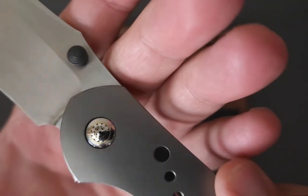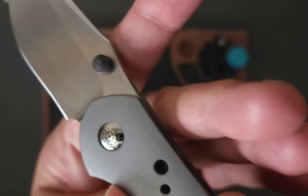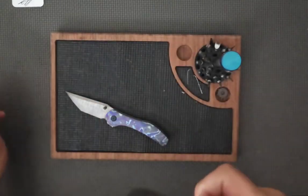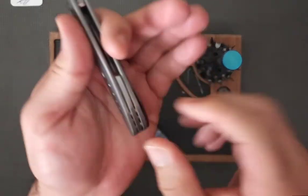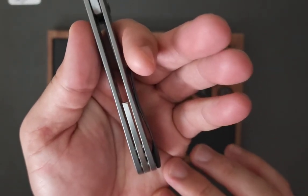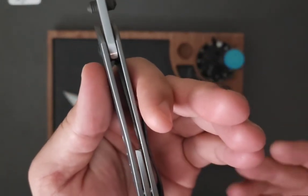And, you know, unfortunately, this camera isn't really picking it up as good. But it's stunning. There ain't no doubt about that. Ian does amazing work with his inlays. And, you know, I don't need to tell you guys about how he finishes. Oh, I forgot, he does this twisted tie backspacer as well. You can see in the end, it's a little bit canted. Gives it just, again, a little bit of refinement.